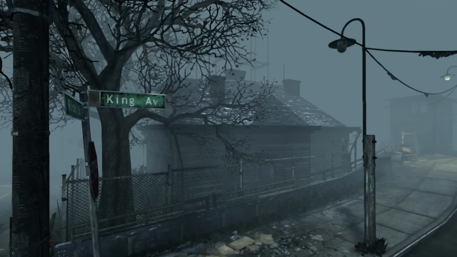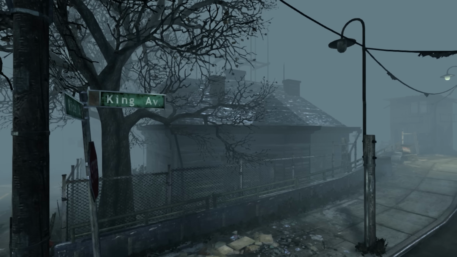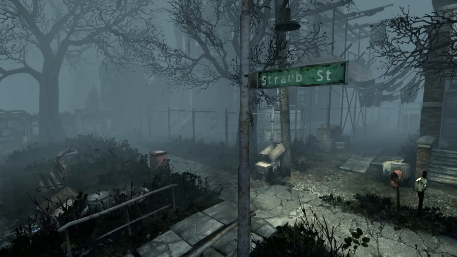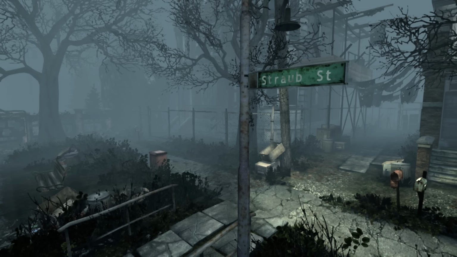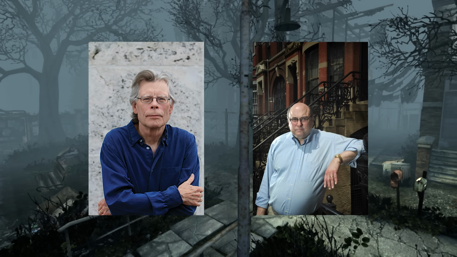The game follows the tradition of naming streets after notable horror authors, a habit that began in the very first Silent Hill. It includes names like King Avenue and Straub Street, presumably referring to Stephen King and Peter Straub respectively.